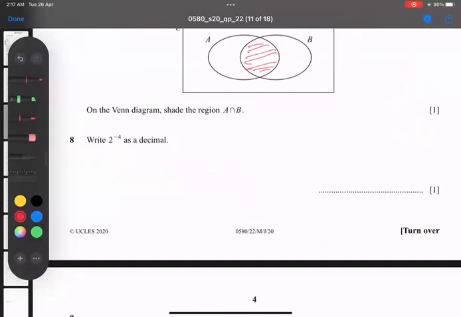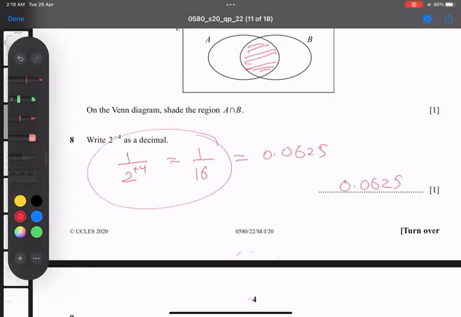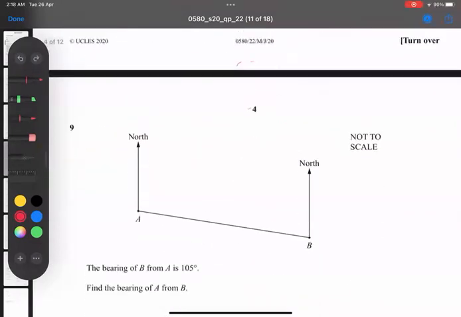Here, he did not tell us to work it out manually, like to show some working. He said just write it. So although I can write it as 1 over, bring the power down, the power becomes positive 4. I know it is 1 over 16, but he said just write it. So 1 divided by 16 gives us 0.0625. So there is no need to work it out even. This is not compulsory. If he says work out, then we are bound to write it like this.